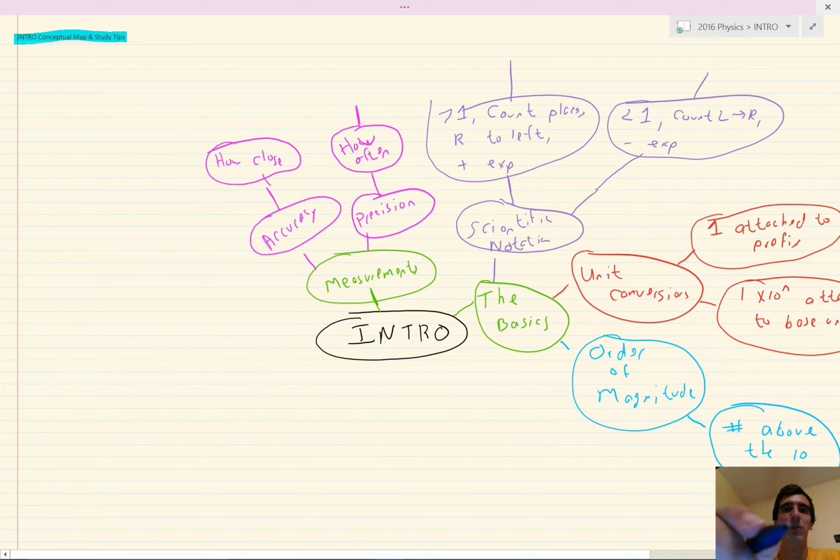Okay, for precision, we'll do this in a different color. We have sig figs, and sig figs are a degree of precision. It looks like we're running out of a little space here. Hopefully you've got some more room up top. For the sake of time, I'm going to skip this, but we have counting sig figs: if we have no decimal place, if we have a decimal place, if we're adding or subtracting, multiplying and dividing. So if you want to add those, feel free.